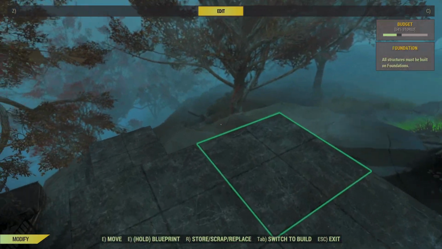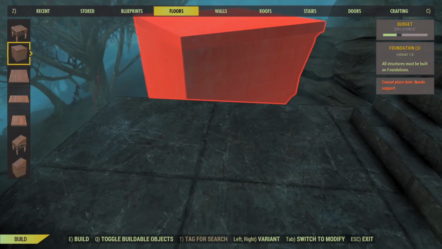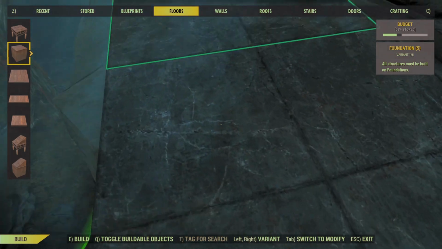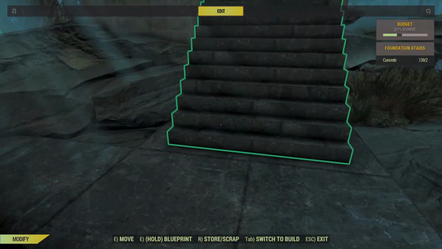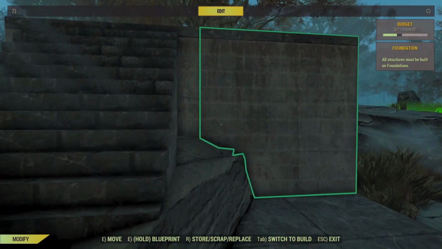Hop back over, and a couple of adjustments need to be made. Ignore this foundation, it's actually going to stay there, but it's not serving any particular function, apart from it gives us something to stand on. Get this out of the way, we'll be deleting that staircase in a moment.